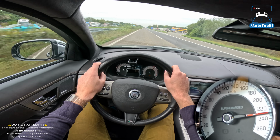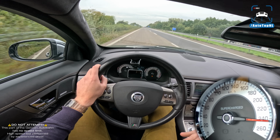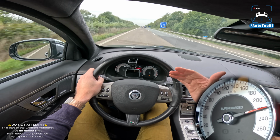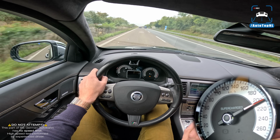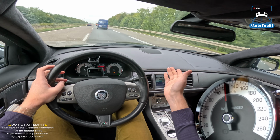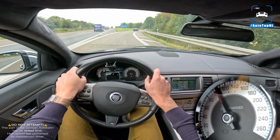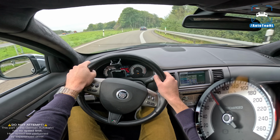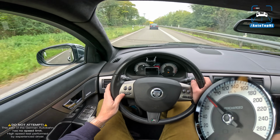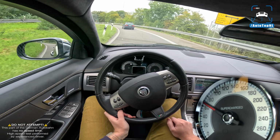Because this car just has a supercharger pulley upgrade and not the improved cooling from an XFRS, you can see that the performance is not that consistent. So it does 8.9, but it also does 9.8. So the range is pretty big, and that is because when it all gets too hot, it is just not performing anymore. But it is faster than an XFRS, which is quite an impressive thing.